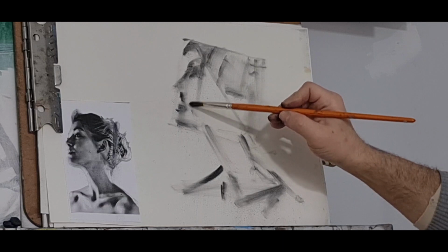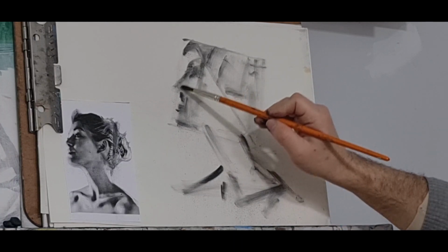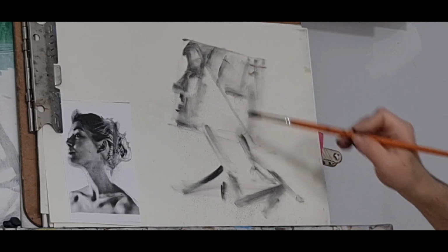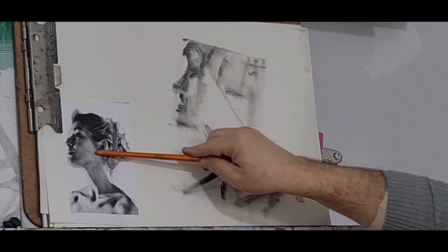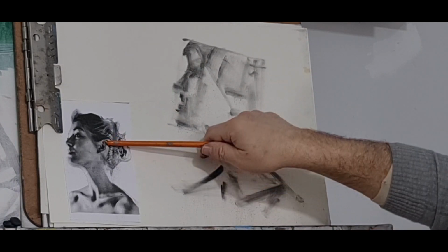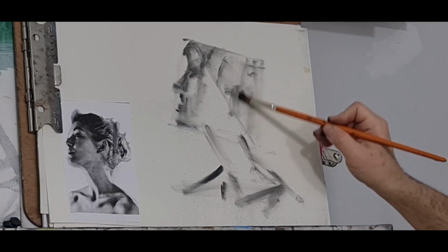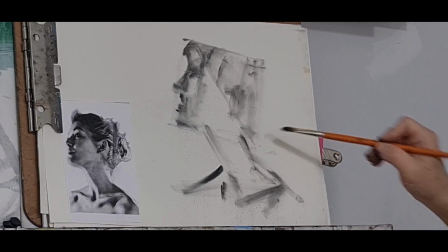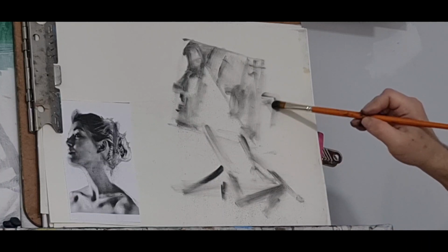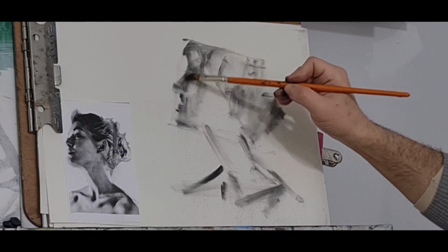Down. You see how much you can progress just by doing that with a brush. And the good thing about this is that again, you're not committing with lines, so you can change those lines as you go along in a while, and we're going to start drawing. And then the ear is right above or in the middle between the lips. So the ear, the base of the ear is down here. The top of the ear is under the eye, there, and here, there, here, and then you have hair, and that which is obviously the longer hair, which has been tucked in there. So this is what I would start with, and that's the start.